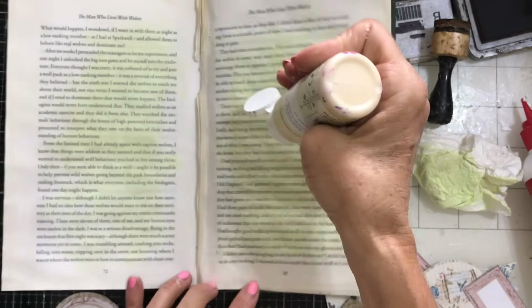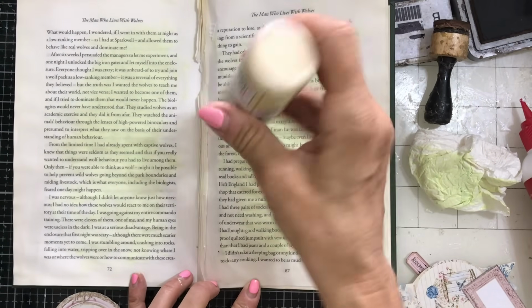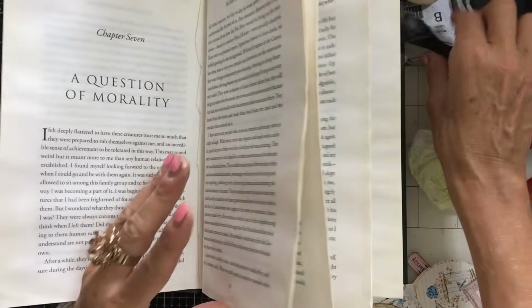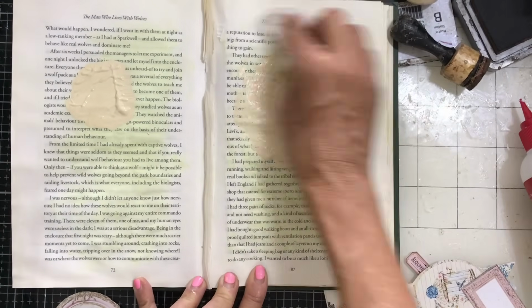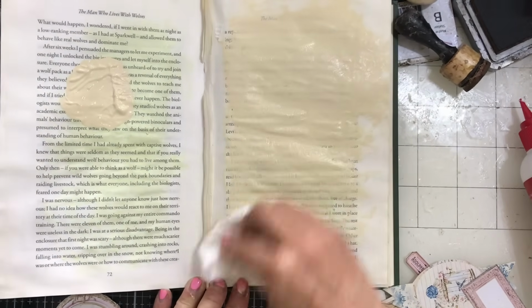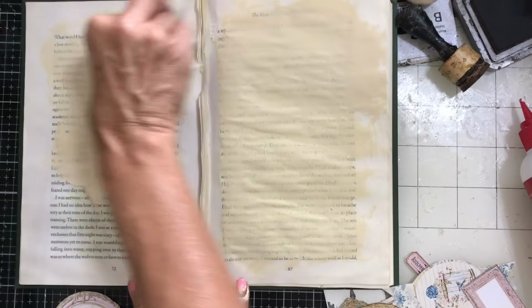If I come back like tomorrow, I might even forget what colours I've used. So this way I'm really kind of keeping it the same. Then I don't mind if the other pages are all different, but at least I've got two pages that sort of pick up the same feel as the next one, or the previous one.